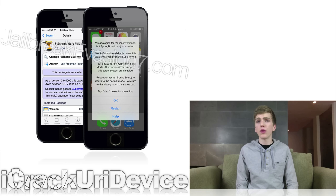Previously, if one were to jailbreak 7.0.4, the new iteration of safe mode wouldn't be installed, resulting in confusion if a tweak or extension caused the springboard to crash. Now, when a device's springboard crashes with the latest version of safe mode installed, all tweaks built upon Cydia substrate will be disabled, the wallpaper will be replaced with a default gray background, and the customary 'exit safe mode' message will be displayed in the status bar. To return the device to its normal jailbroken state, it's extremely simple — tap the status bar, followed by restart.